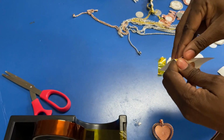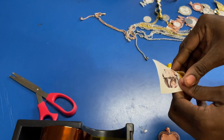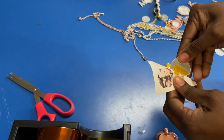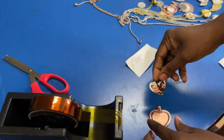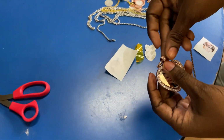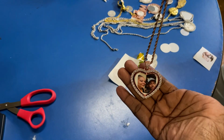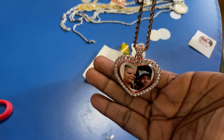Remove the Greatblanks sublimation paper, and we're going to remove the heat tape and put it on the other side of the actual jewelry. The last thing that we're going to do is take the chain, the necklace, and put it into the appropriate part, and ta-da, there goes your jewelry.